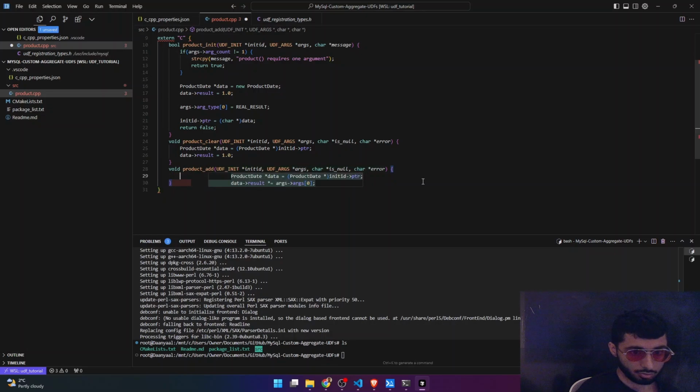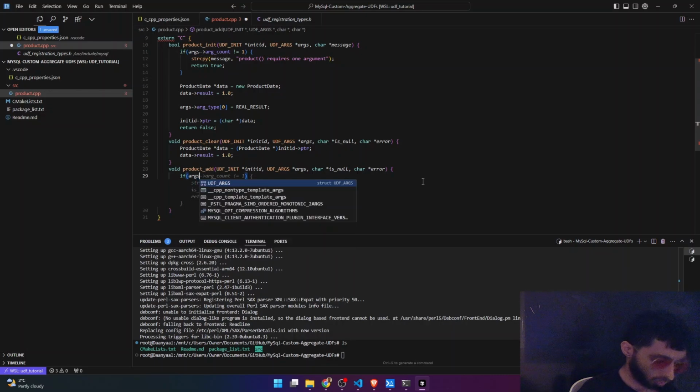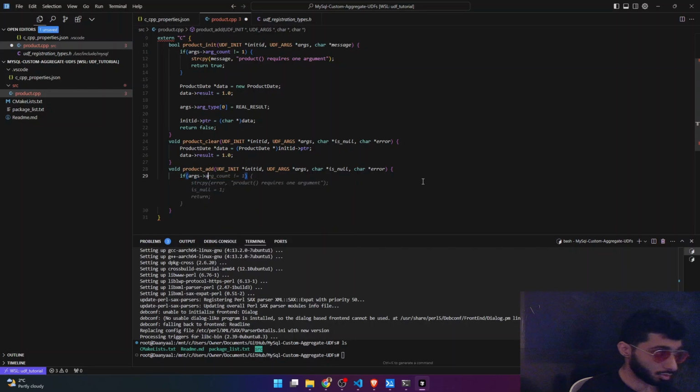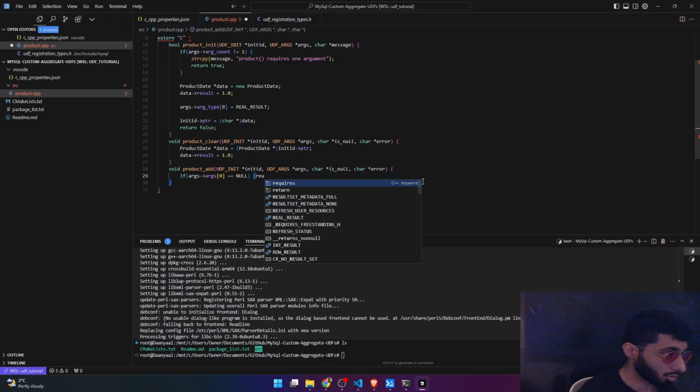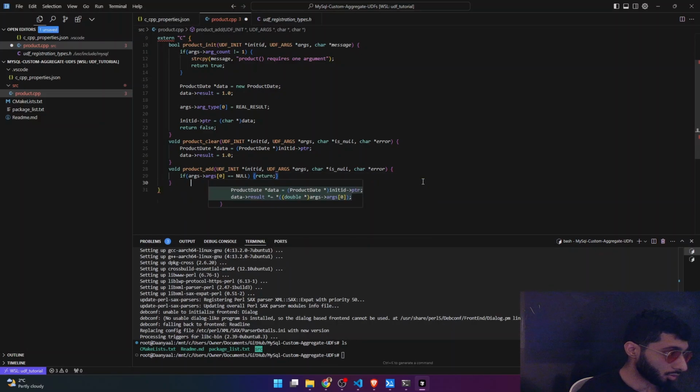And basically, first thing we're going to do is if the args is null, we're going to return, and then if not, here's how we're going to handle it.